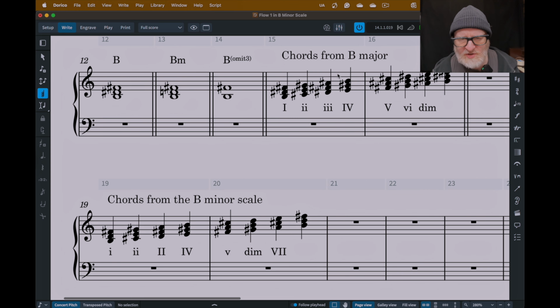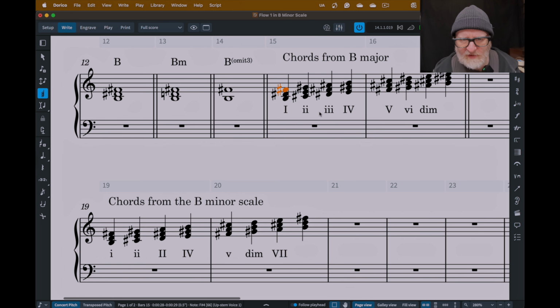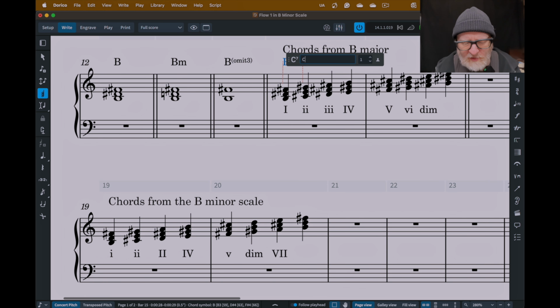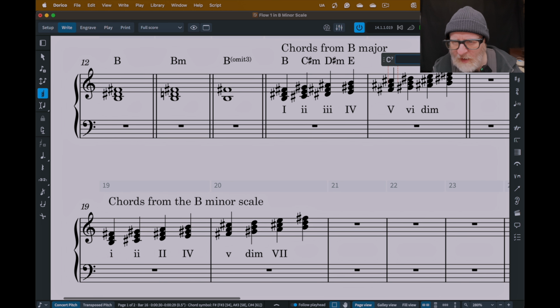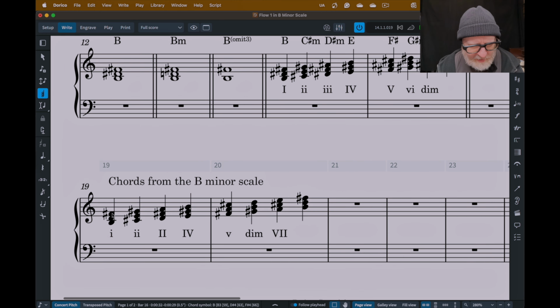Now I'm going to go through each of these chords and notate on top what the chord actually is. This is B major, we have C sharp minor, we have D sharp minor, we have E major, we have F sharp major, we have G sharp minor, and then we're back at B again. Let's do the minor.